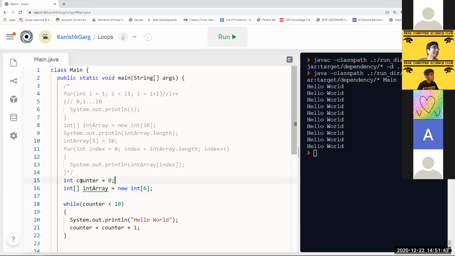So we can set the counter at 0, and we can say while count, if we want to loop through this array, what would the condition here be?